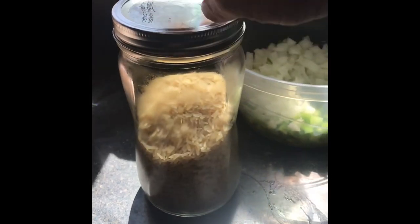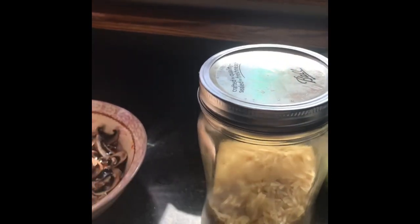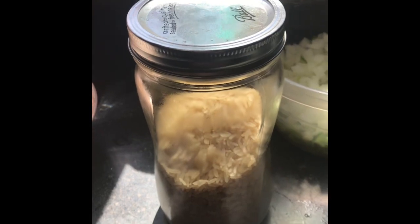The minute rice doesn't seem to work, and all the other rices that I've looked at don't seem to work either.